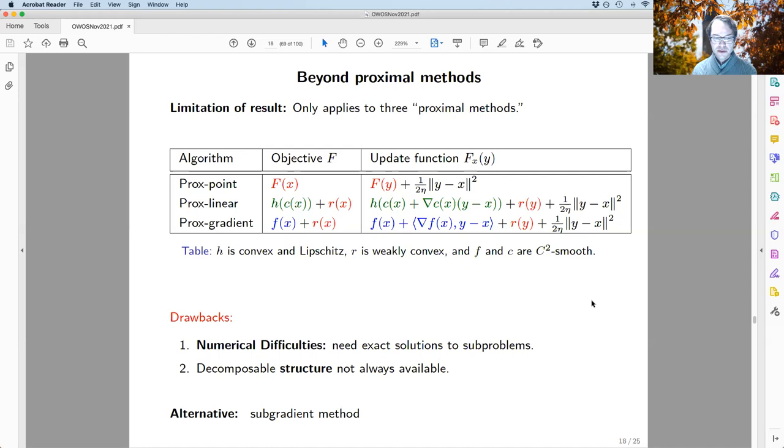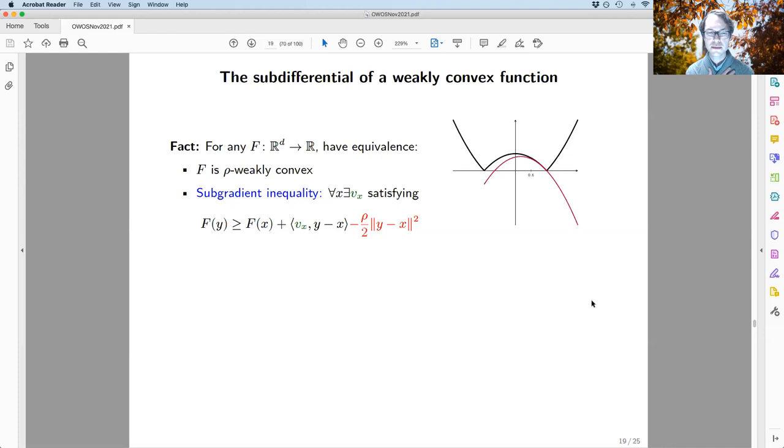All right, so now I want to get into this alternative, which is the subgradient method. In order to tell you about this result, I really need to recall a formal definition of the subgradient for weakly convex functions. For weakly convex functions, the subgradient is very closely related to the subgradient of convex functions. You satisfy a subgradient inequality, which basically says that while convex functions have a linear supporting hyperplane, weakly convex functions always have a supporting quadratic at every point with the same fixed amplitude. And so we have a natural subgradient inequality that is satisfied for vectors v at x whenever f is rho weakly convex. And what we do is we collect together all those slopes of all possible quadratics that sit below our graph and touch at a given point and call that our subdifferential.